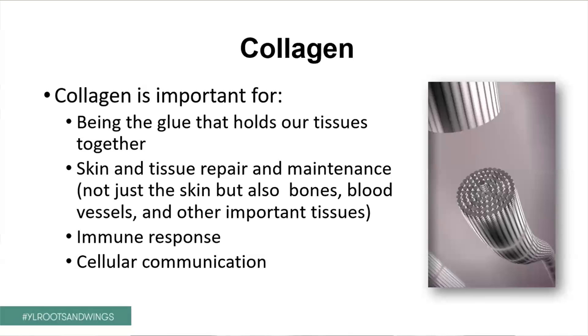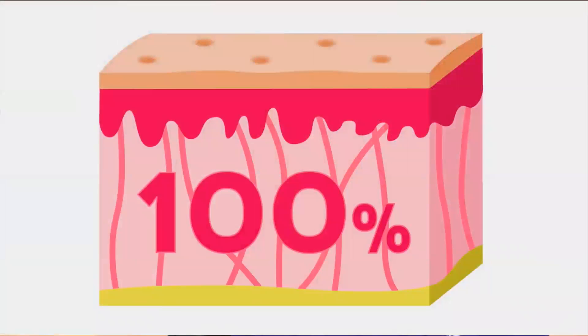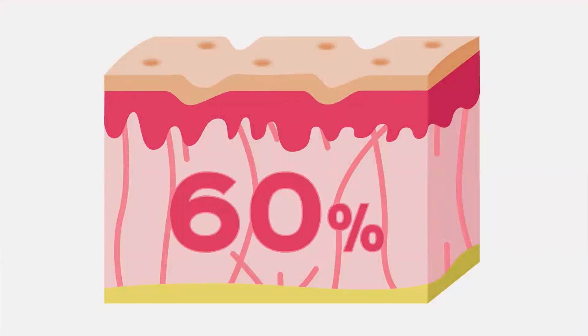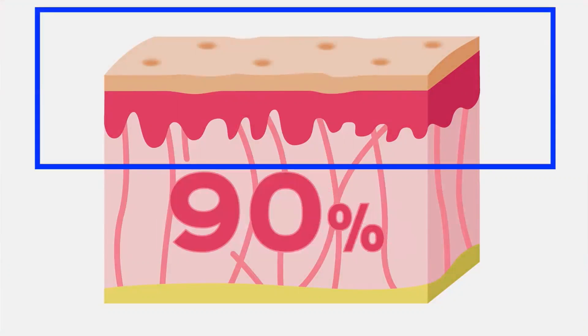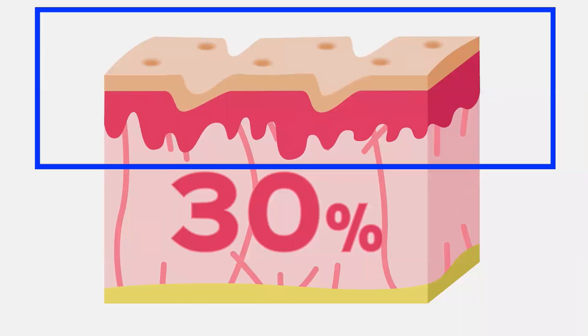So what's the importance of collagen? As I told you already, collagen is like the glue that keeps our body together. But it also has some other functions. Did you know that collagen is also important for immune function? And it's also an important part of what we call the intracellular communication. So collagen is much more important than just something about beauty. Now let's have a look at how it looks when we age. Here you see the structure with 100% collagen. And as we age, you're going to see that in the dermis, this collagen network is starting to reduce more and more until it almost reaches 10% or 0%. And I would like you to concentrate on the upper surface of the skin — you see how the wrinkles form and the irregularities of the skin form the less and less collagen you have in your skin. And this is exactly what we try to prevent.